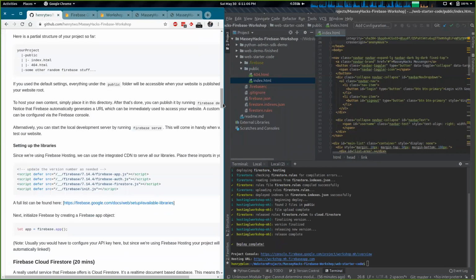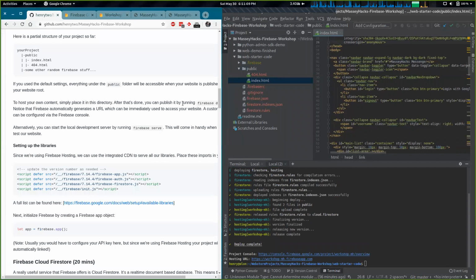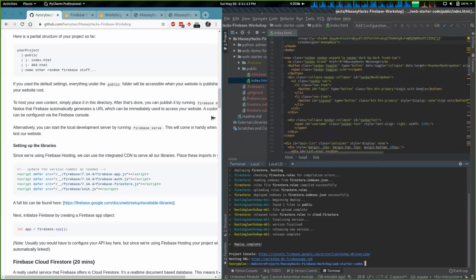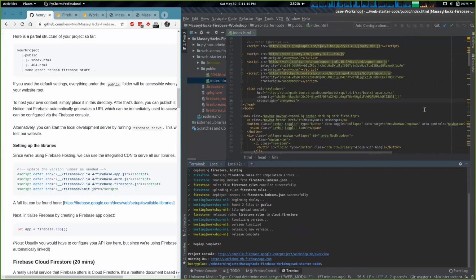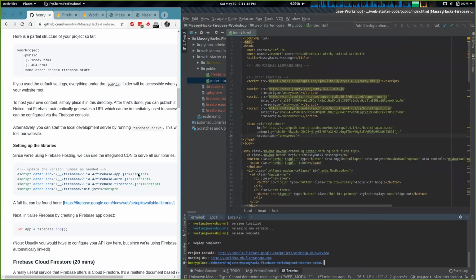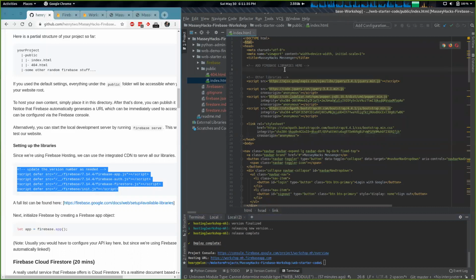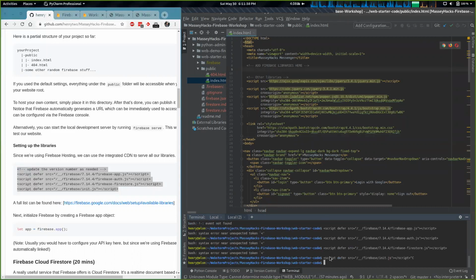So after that, we'll need to actually start getting ready to do the code. So Firebase for frontend is a JavaScript library. So the first thing we'll have to do is import the library. So if you're using Firebase hosting, we can use Firebase's integrated CDN to get all the dependencies. So that's what we're going to do here. So in the Readme file here, I've already gotten the imports that we need. So we can just copy these and paste into here. Oh, oops, wrong window. Paste into here.